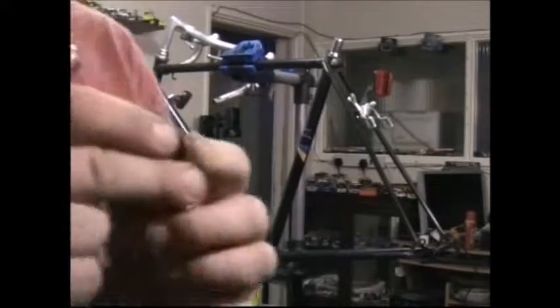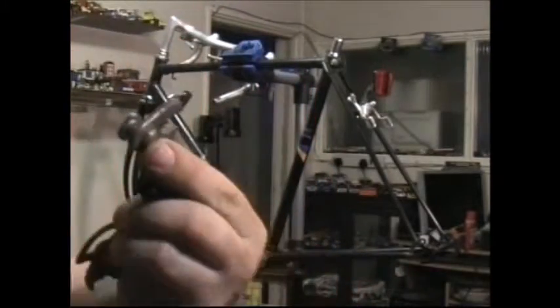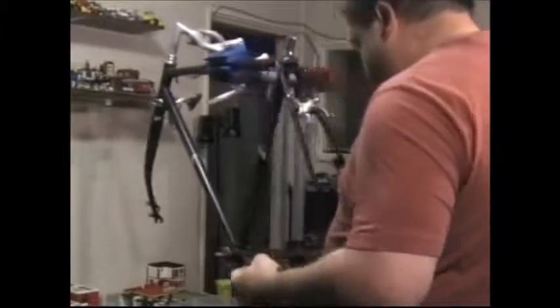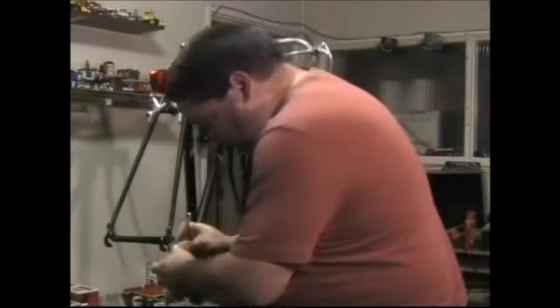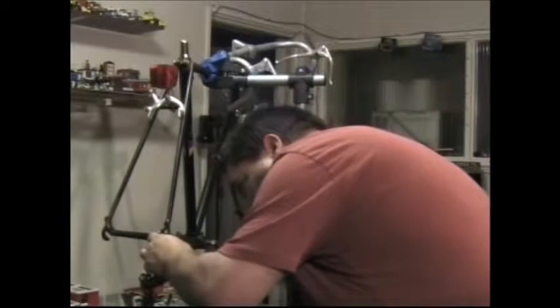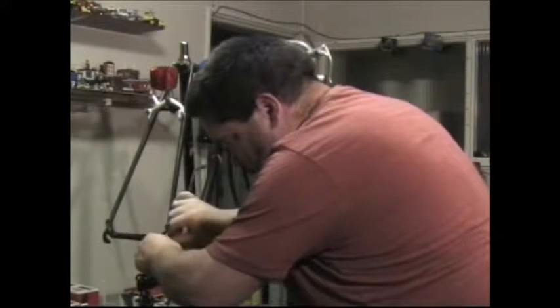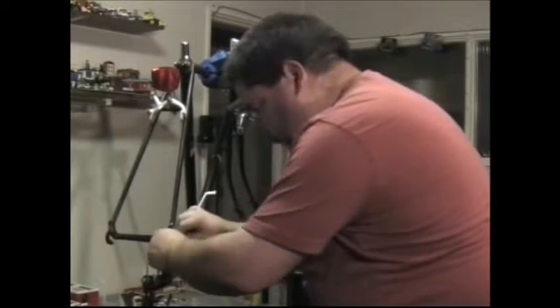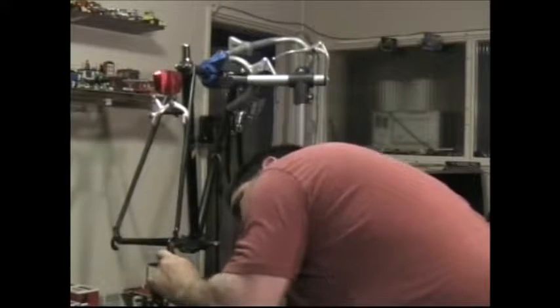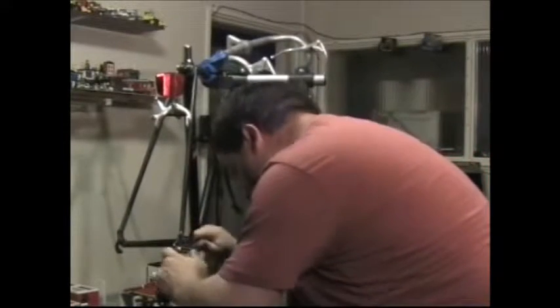To fit one of these, you've got this little bracket here. This slides up into the wheel dropout and you've got to make sure this lines up with the slot on the frame, the dropout on the frame. Just slide that in like that, make sure it all lines up and button it down — it's as simple as that. There we go.